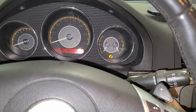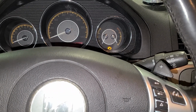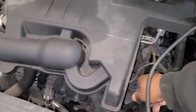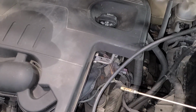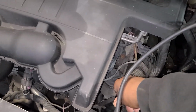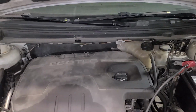Let me let it crank here for you. We can hear a fuel pump running back there. So we're not 100% certain as to what the issue is right now. As we always start, we're gonna check and see, is there oil in the vehicle? It looks clean. And I'm always skeptical to see a car that's been sitting for months that has perfectly clean oil in it. So let's grab our scanner, let's read some codes and go from there.